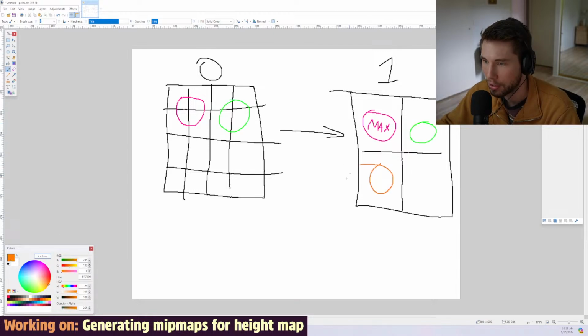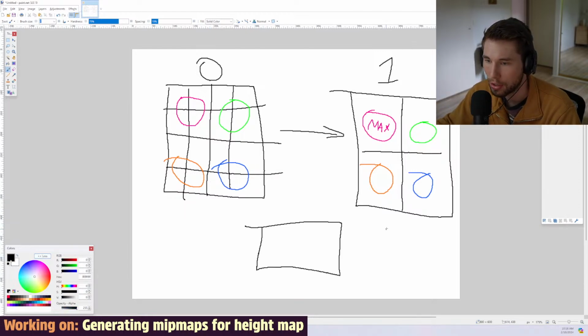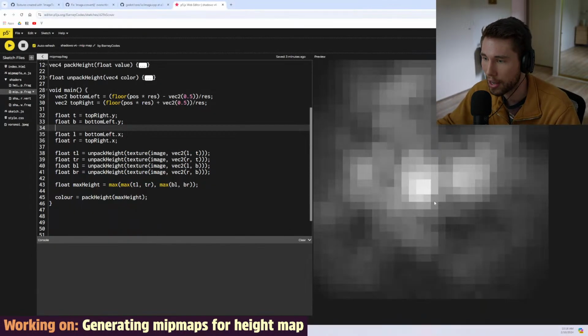And then this one here looks at these 4, and this one here looks at these 4. And essentially, we can do this all the way down until we just end up with a single 1x1 image, which is basically the maximum height at any point in the terrain. And so this is what we've got here.